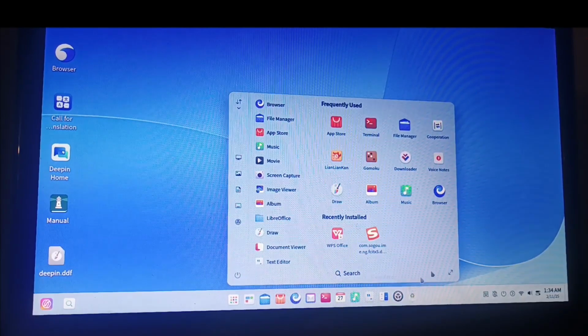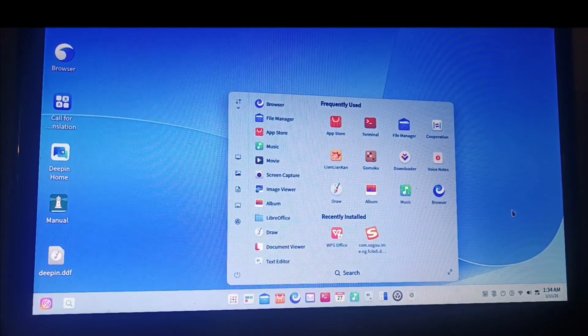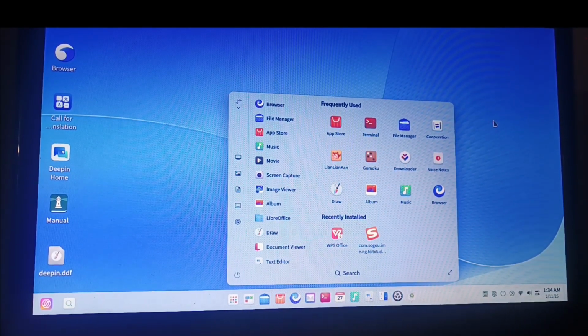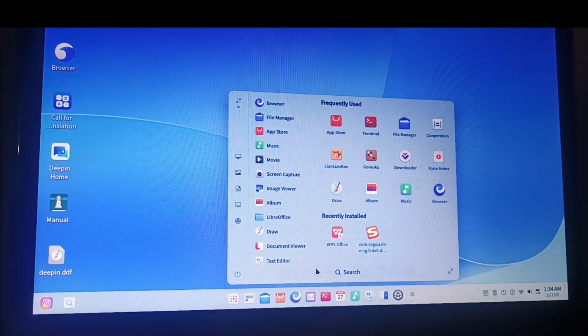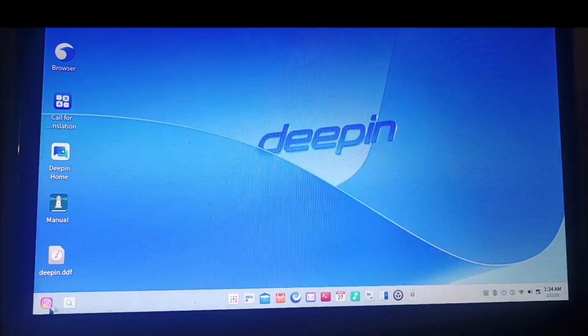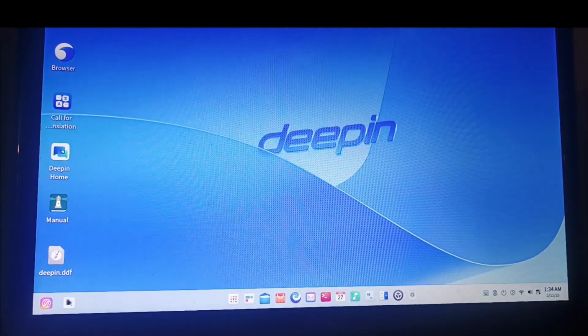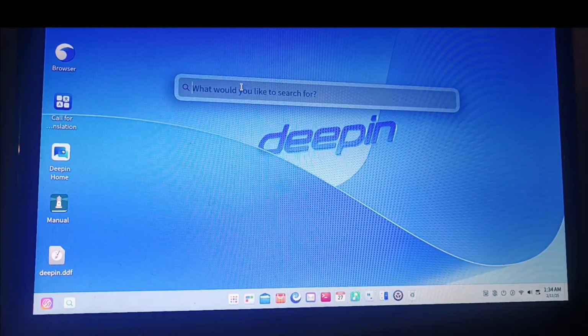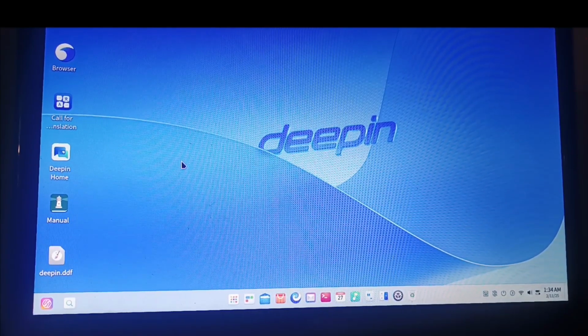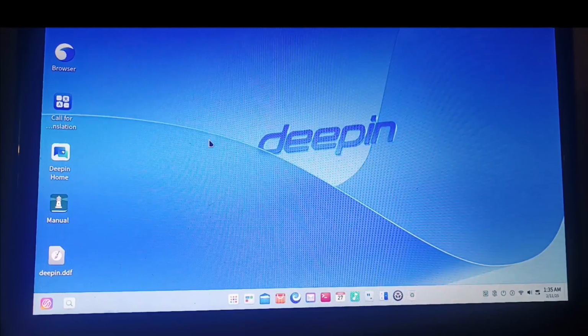They changed most of the icons here. They added an interesting setup window with an improved AI model, which is pretty interesting, with a grand search, which was also available on the old versions of Deepin, but I like how it's now on the desktop. This is what I've liked.